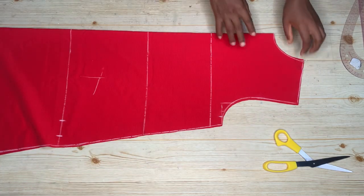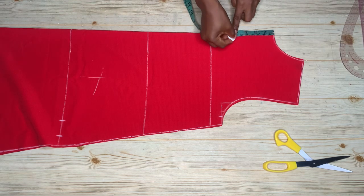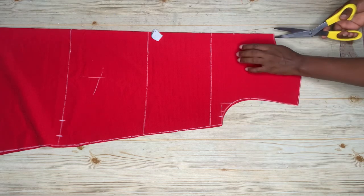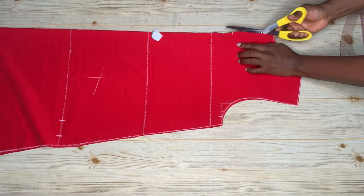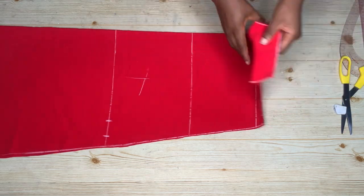Now the next thing I'm going to do is to modify the neckline of the front. So I'll just come down by about 4.5 inches. Then I'm going to go ahead and cut it. You remember that it has rope, okay? So just cut it down by about 4.5 or 5 inches. So that is it for the neckline of the front.